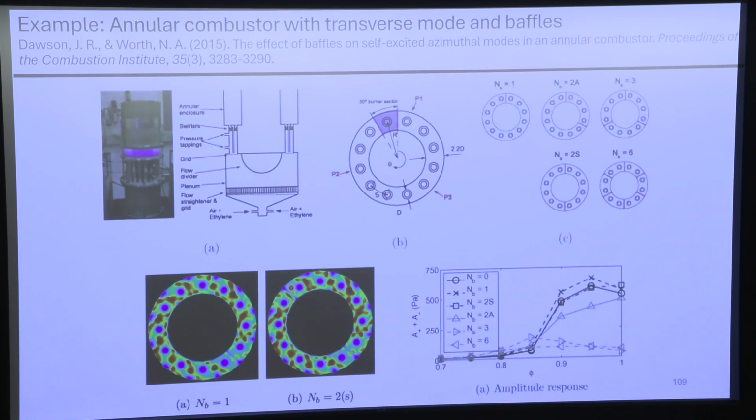And they basically looked at the forward and backward traveling wave amplitudes for a bunch of different operating conditions for different baffle positions. And down here, as you put in more baffles, the instability amplitude went down. And so this was pretty neat. You don't see a lot of baffles in operation in power generation gas turbines. They would burn up. There'd be a real maintenance issue there. But it is kind of a nice way to deal with this. And this study was a nice way of visualizing that.